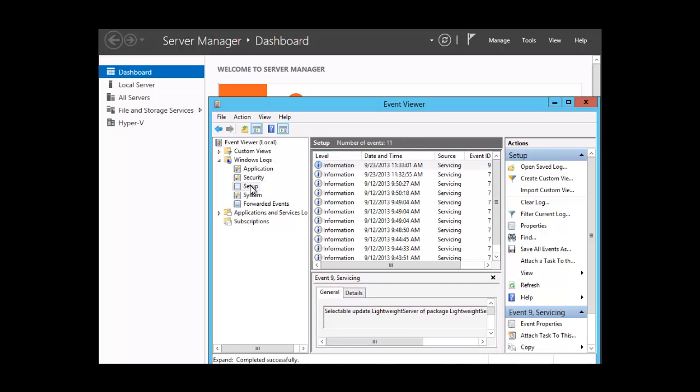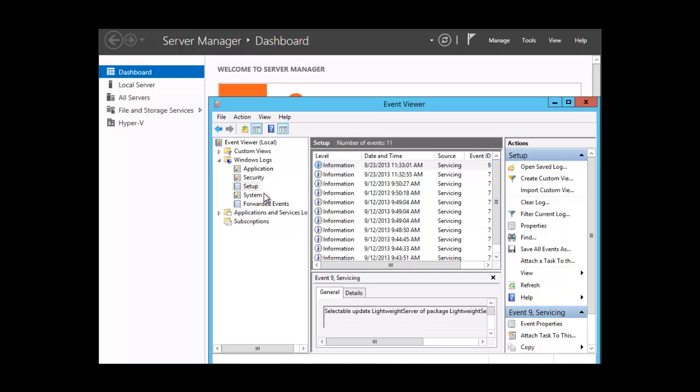So if you're doing an installation, the action will be recorded in the setup log. If you're experiencing problems installing Windows, all you need to do is to go to the log files and troubleshoot that installation. And then we have the system log.